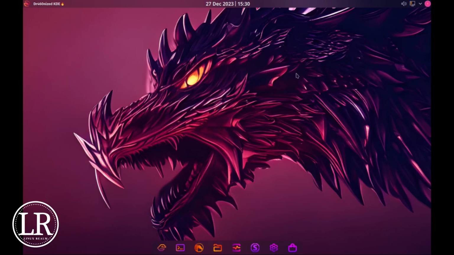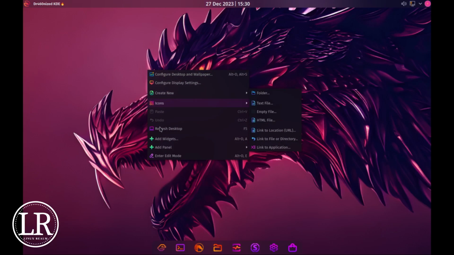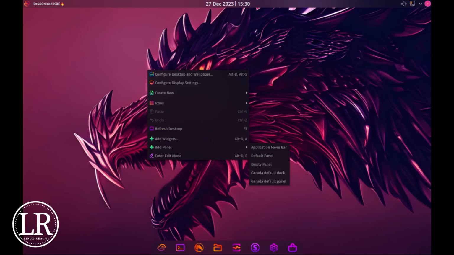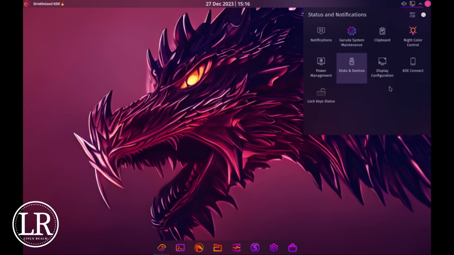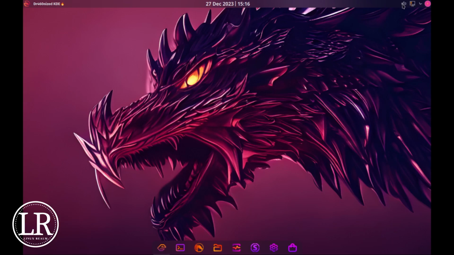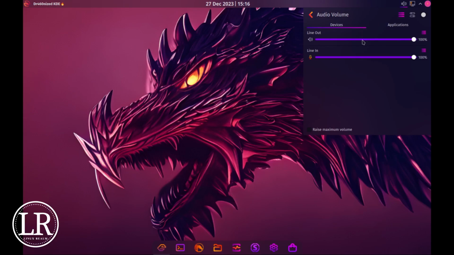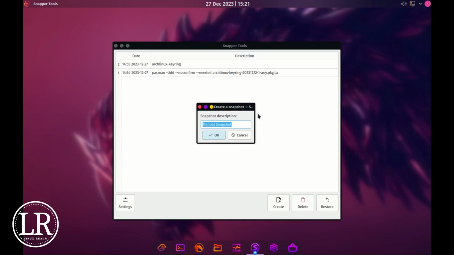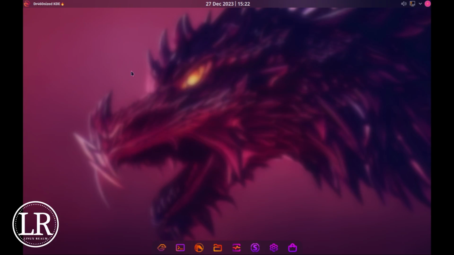The taskbar is meticulously designed, providing easy access to your favorite applications and workspaces. The system tray features a variety of useful widgets, making it a joy to navigate and customize your desktop. Every part of this OS is themed to match the general look, and it has this blurring feature for the background whenever a window is open, so you can focus on the current window.